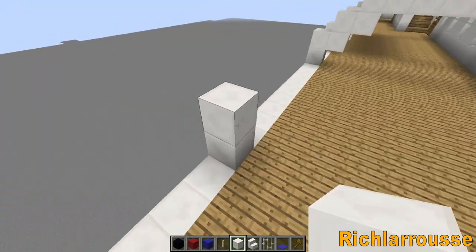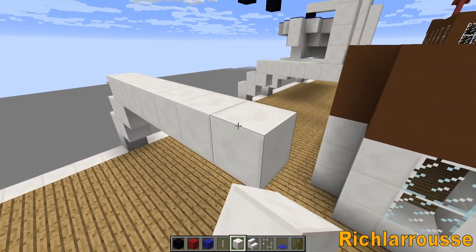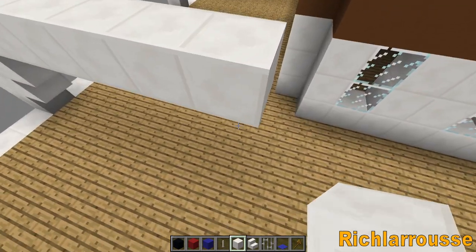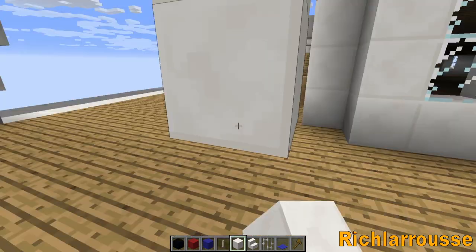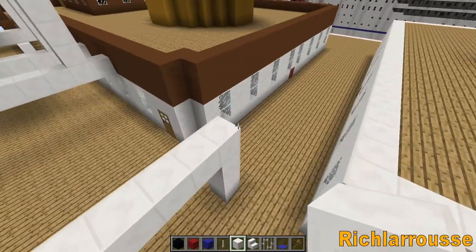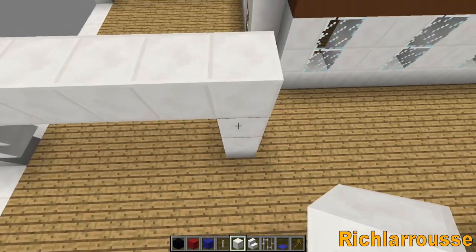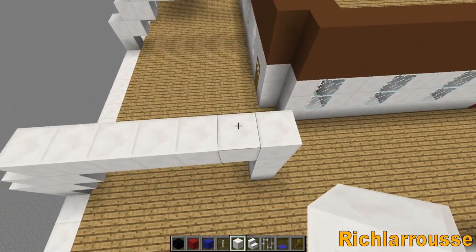Build up 2, 2, 2, and then in 6. 1, 2, 3, 4, 5, 6. And then build that one down 3. 1, 2, 3, to give it some support. So you can see like that. This one doesn't attach to a deck house, but it's the same length anyway. So inward 6, down 3. And then back to the one previous.